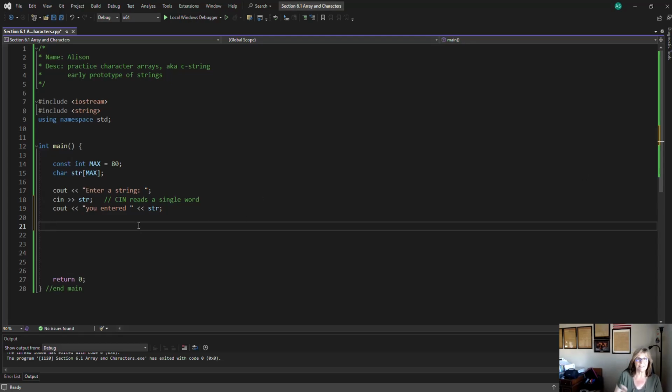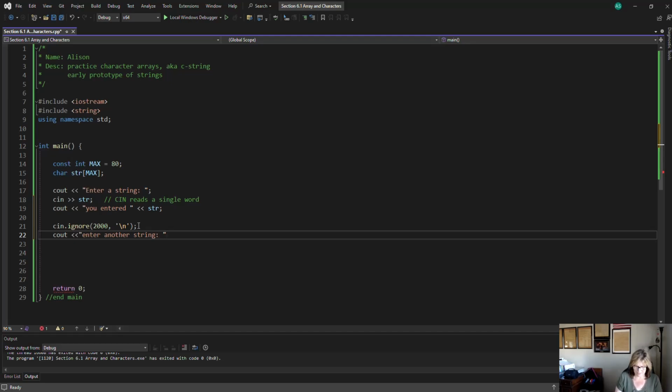So since the potential exists that they keyed in more than one single word, we're going to ignore everything else that's in the input stream. So how about up to 2,000 characters? You could put 10,000, and this is when we could do the max limit, or until it finds the newline char. So we just ignore everything in there in case they keyed in more than one word. And then we're going to ask them for another string.